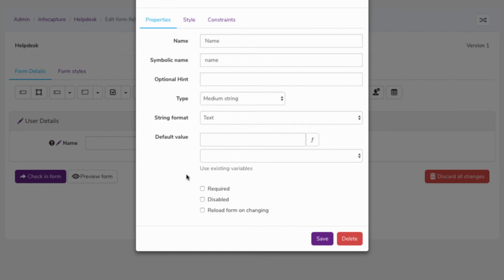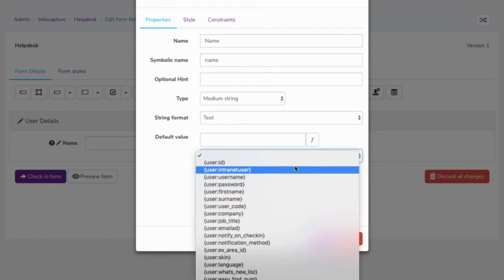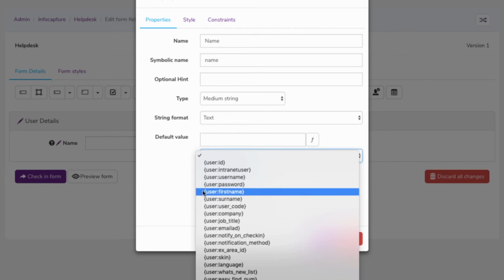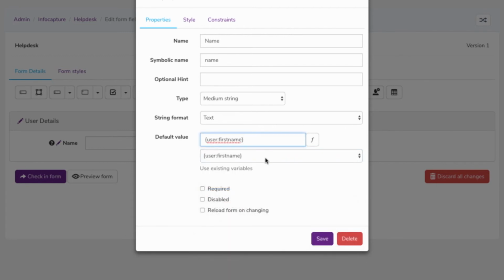But we also have the ability, as we can see with our use existing variables section, to copy information directly from a person's profile. If I look at this drop down being used in existing variables, we can see that this is going to pull through the information from a person's profile and automatically apply it to this field. So I could say, for instance, user first name and user surname.